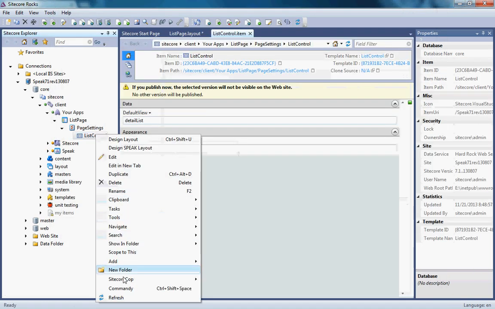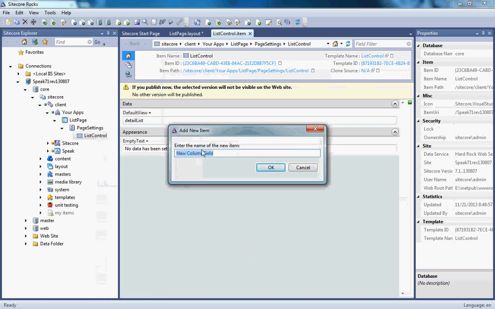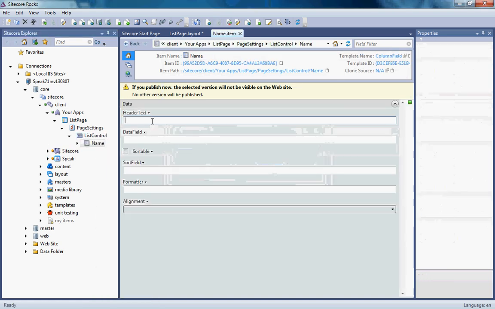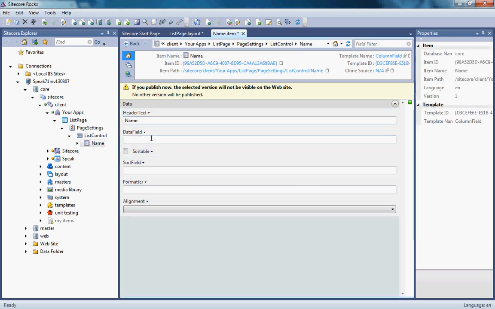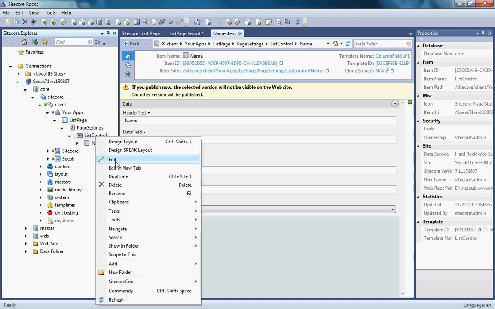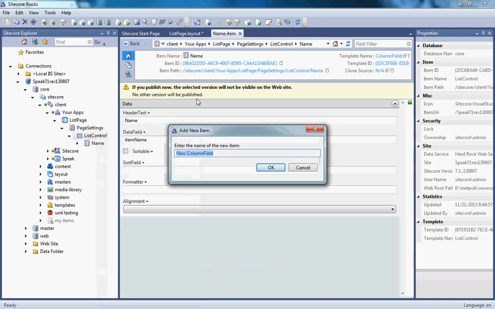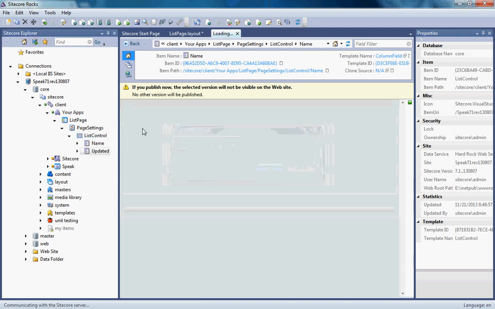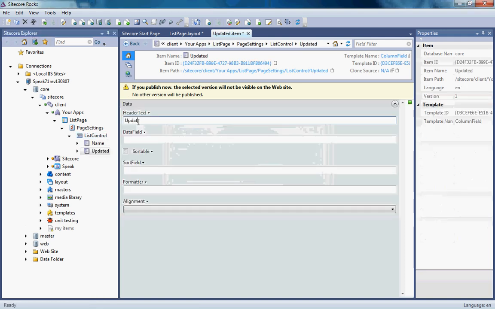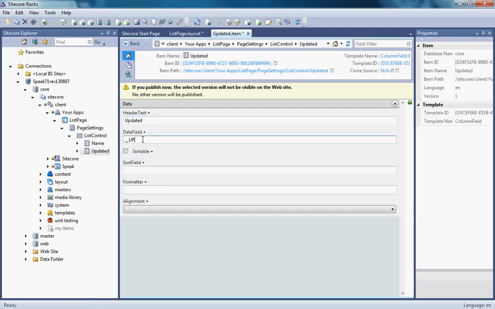And in this one we will add 2 columns. We'll add the name, and we set this to the item name, and we'll add another column field, and we'll call this updated, and I think it's updated and underscore updated by, like this.